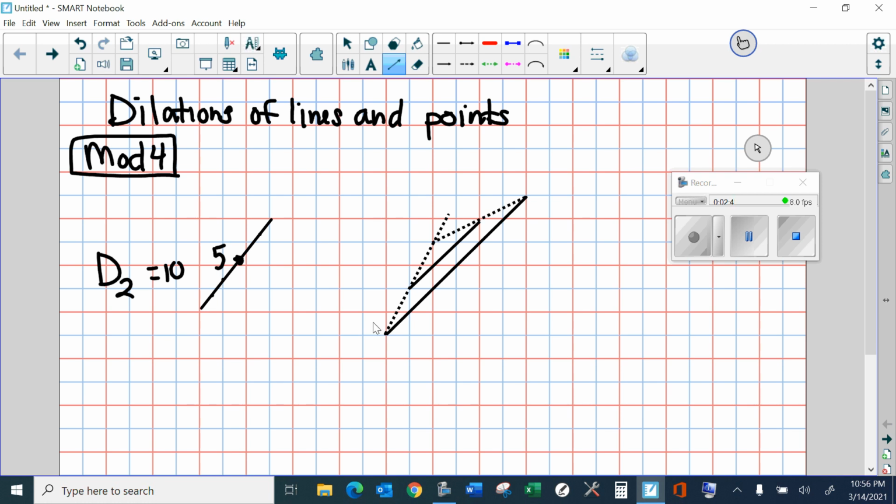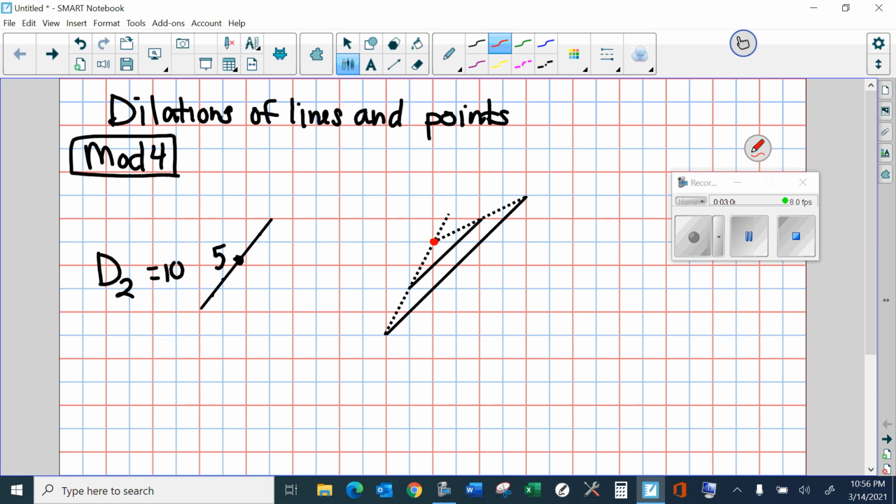Make sure you see it right there on that corner. So that tells me the center of dilation is right there. We'll change the color so it stands out. Remember, that's how I get my center of dilation. I take two corresponding points and draw a line through them, and another 2 corresponding points, draw a line through them, and where they intersect, that's my center of dilation.